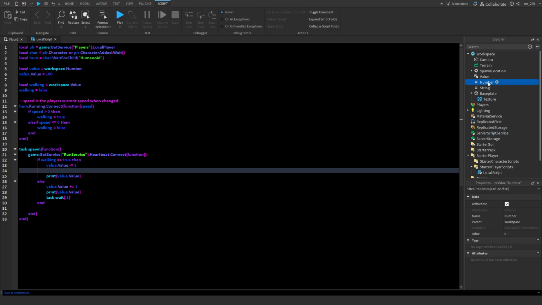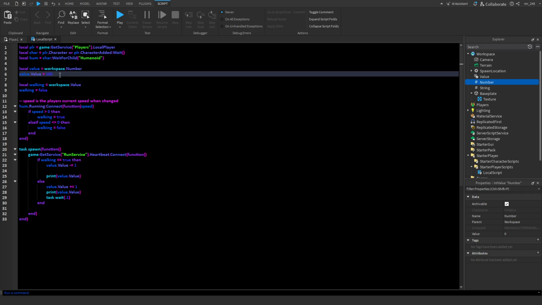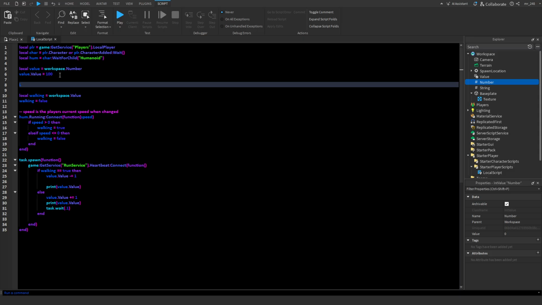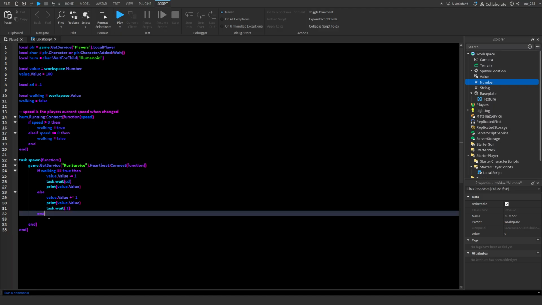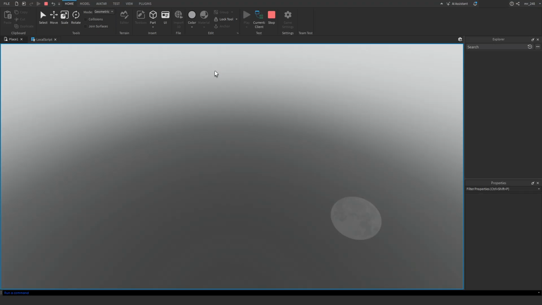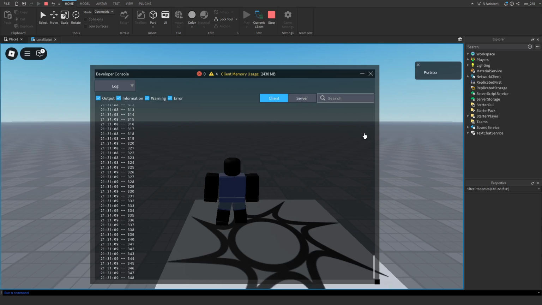Maybe if we have another number value, we can put the cooldown. But for now, let's just make a variable for it. So local cd equals 0.1, right? And then we want to wait by their cooldown, or maybe by how much stamina they have. It can change how low it gets per iteration. Anyways, let's go check this code. Might be wrong. Who knows? Okay, we did something.